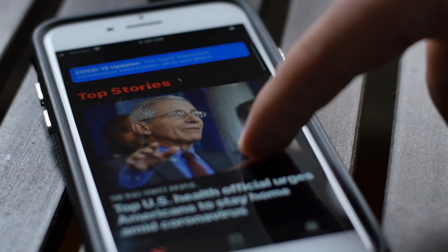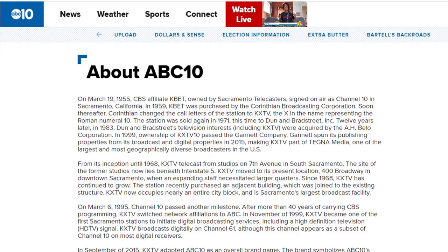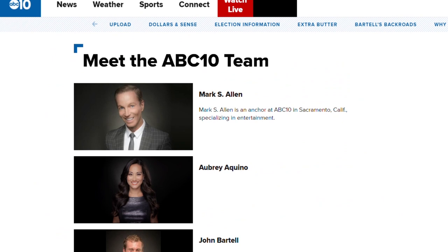First, check its website. Look for a clearly identified name and straightforward URL. Disinformation sites will often say 'breaking news' or something similar, but not give a recognizable station or outlet name. You can look for an about section that will tell you about the organization's mission, reporters, and how long they've been in the business.